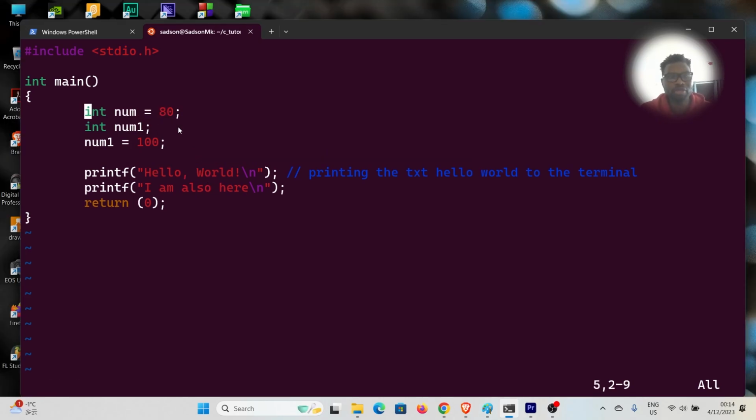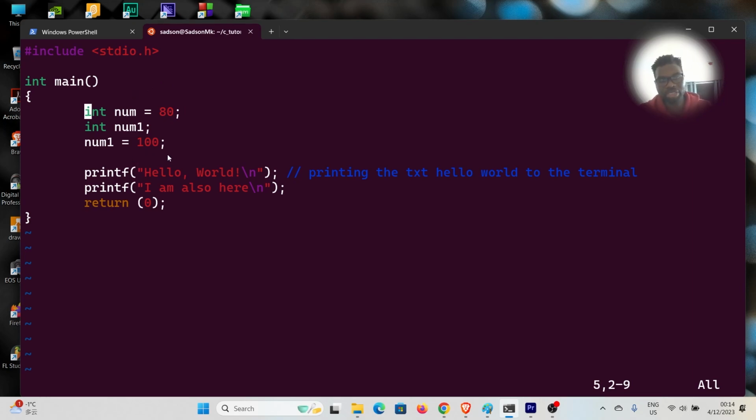So let's look at this structure over here. We have int num equal 80. This is not an equal sign. In programming, we call this an assignment operator. So what is happening is we are taking the value on the right side, which is 80, and placing it inside the container called num.